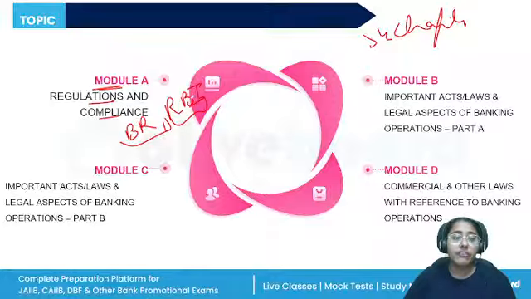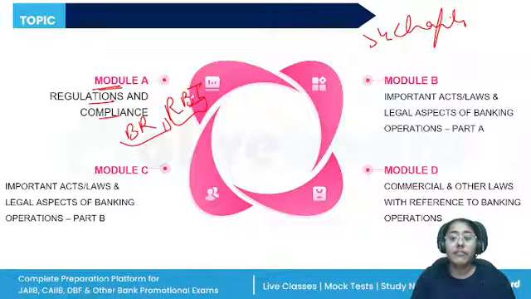Then we have the Sale of Goods Act 1930. What are the conditions and warranties? Rights of unpaid seller is covered in Unit 26. Then partnership, what is a limited liability partnership under the Partnership Act of 1932, meaning and definition, relations of partners, then dissolution, minors admitted to a partnership.